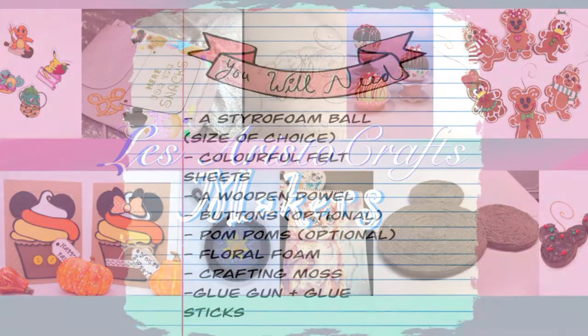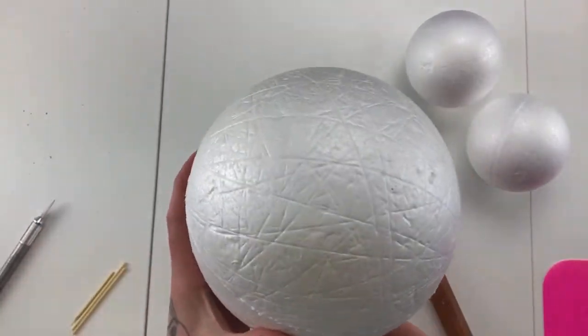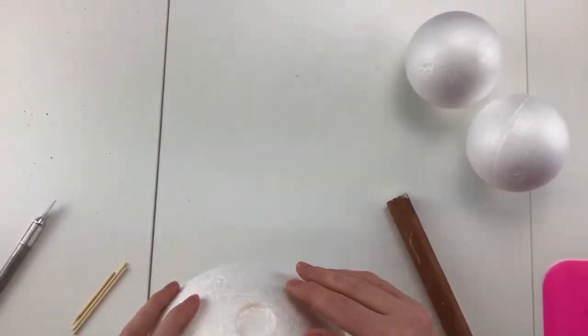Today we'll be making a felt flower topiary. Here's a list of some of the items you'll need. You'll also need a plant pot. I also have a video showing you how I painted the one that I used in this video.